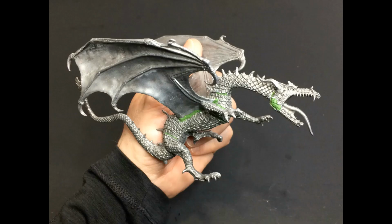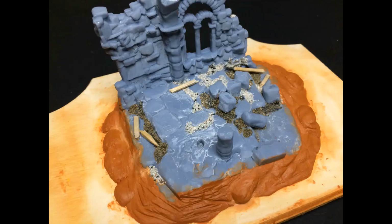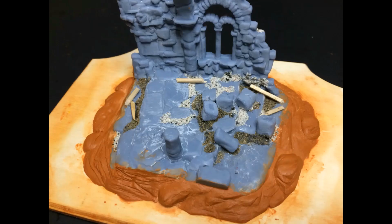Hello everyone, welcome to this third video in a series on preparing and painting a large metal model. In this episode, I'll demonstrate how to fill the gaps between the parts of the dragon with green stuff and complete the base with Milliput Epoxy Putty and other elements.